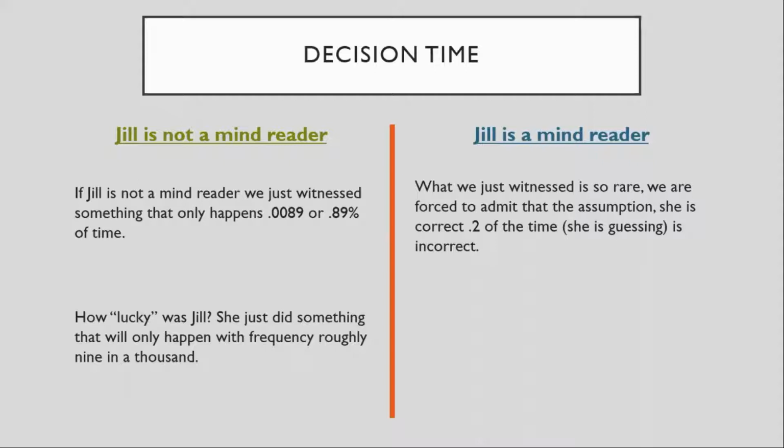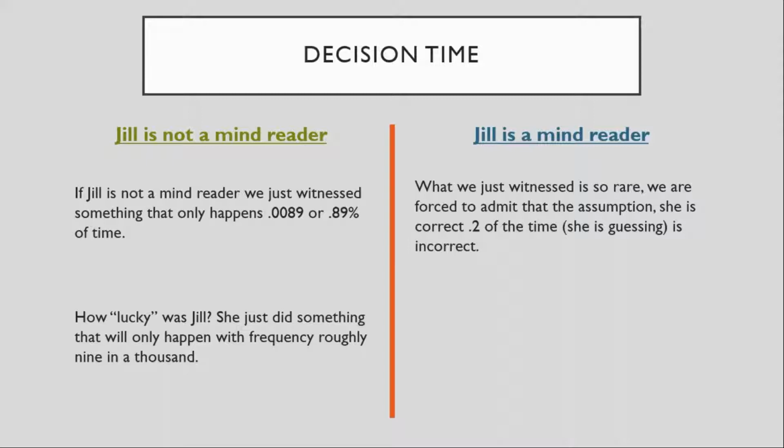The decision before us: is Jill not a mind reader, or is she a mind reader? If she is not a mind reader, we just witnessed something that only happens 0.0089, or less than 1%, of the time by chance. So how lucky did she get? She just did something that only happens 0.89% of the time. So roughly 9 in 1,000.